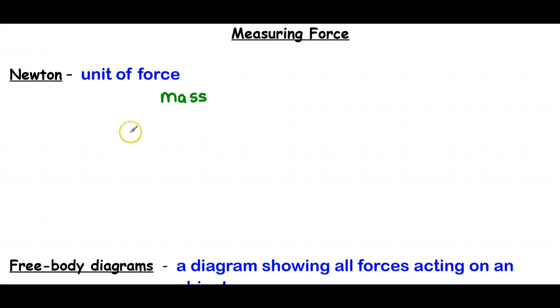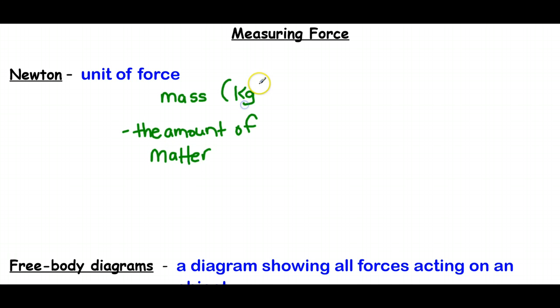Our mass is the amount of matter in an object. So let's even just use us as an example. We have a certain mass, and it's measured in kilograms. Now, this amount of matter that we have, let's say it's 50 kilograms. This is just the amount of matter that our body's made up of.